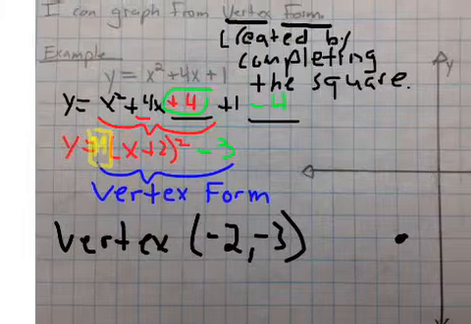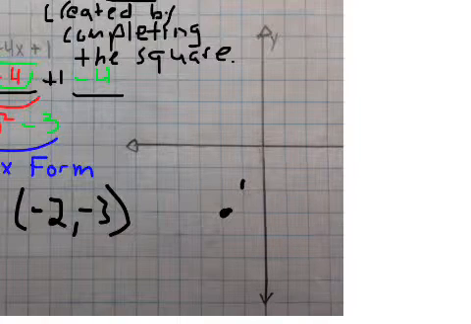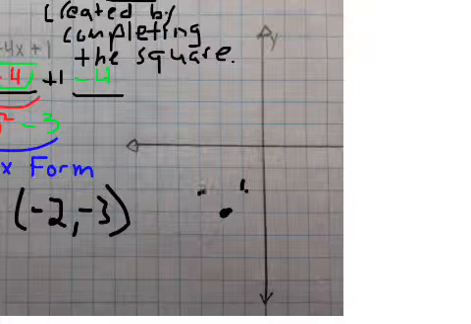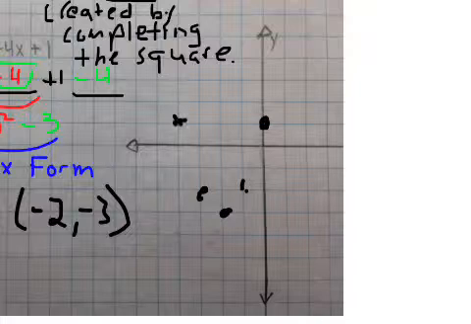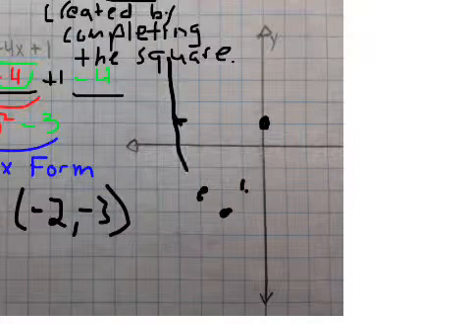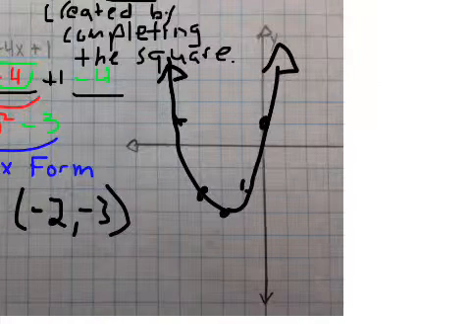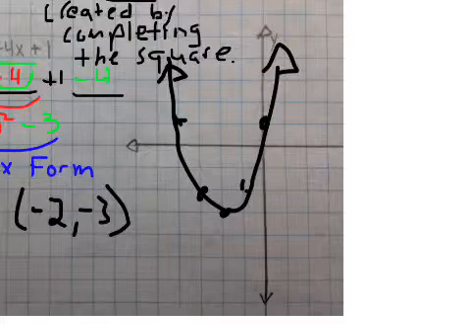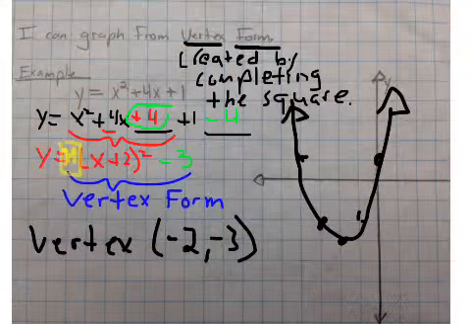Okay, so we're just simply going to go back to our graph, and it was over 1 up 1 here, and here, and here, over 2 up 4, over 2, square it, 4, 1, 2, 3, 4, right there. Corresponding part would be right there. And now we've graphed this quadratic, okay, using vertex form. Vertex form is a popular form in mathematics. It's used quite a bit once you get to your pre-calc classes as well.